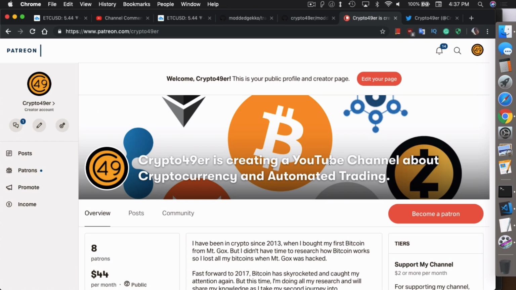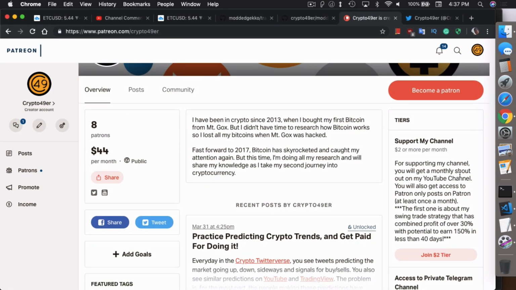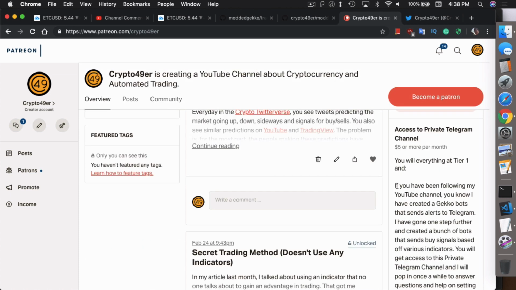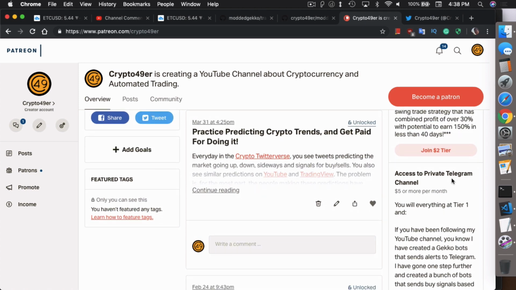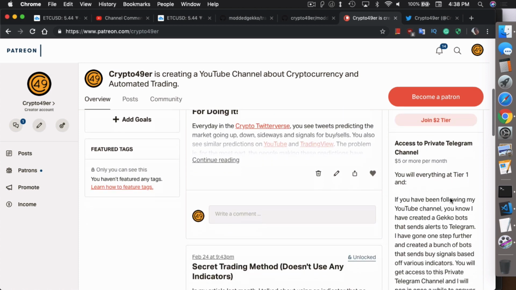Secondly, if you look at my Patreon, I have these tiers right here supporting my channel, including access to a private Telegram channel, and that alone is kind of broken. The access to my private Telegram channel is supposed to give you all these different signals for all these different coins, but I just don't think it runs that well. It works, but it's just not a great setup. I definitely have so much better ideas for this that I really need to fix it up.